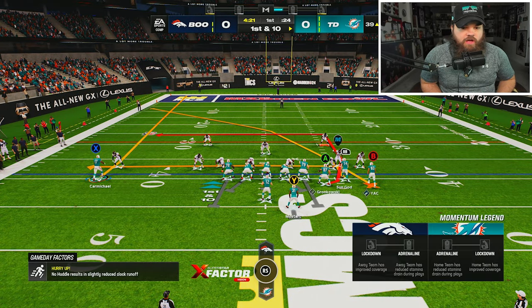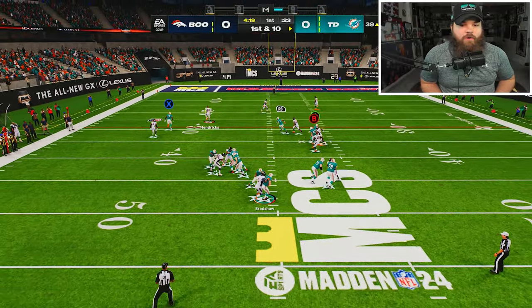All right, he's in nickel 3-2-5 wide right here. Going to be setting 5. Ooh, I wanted to go to Carmichael.